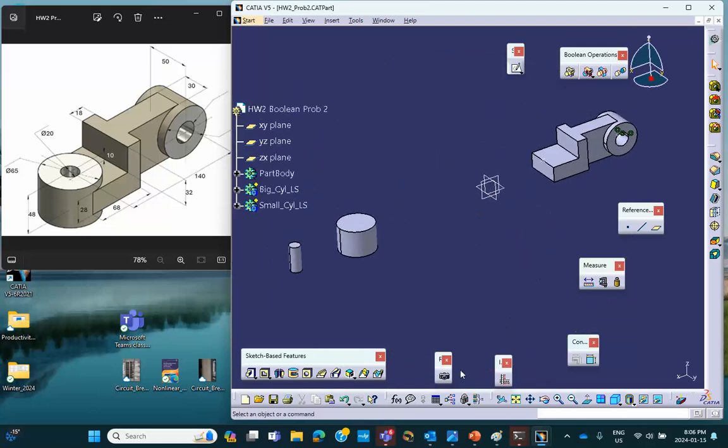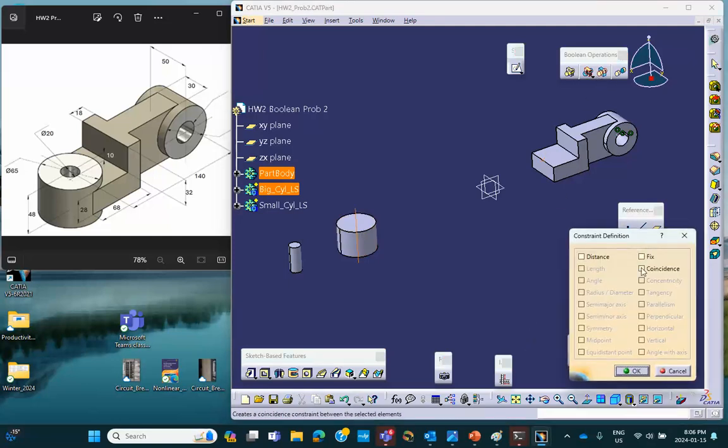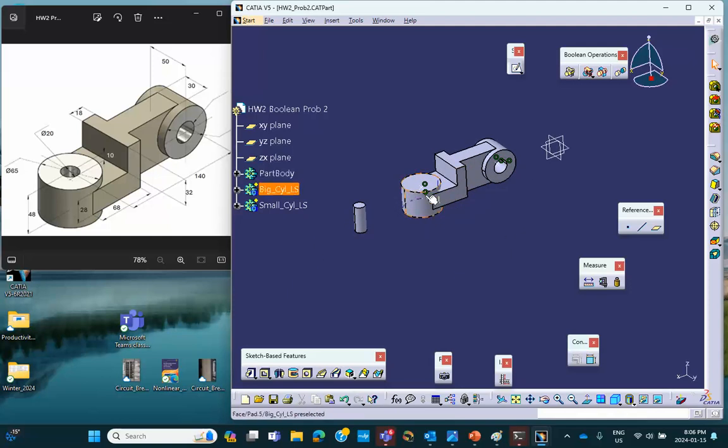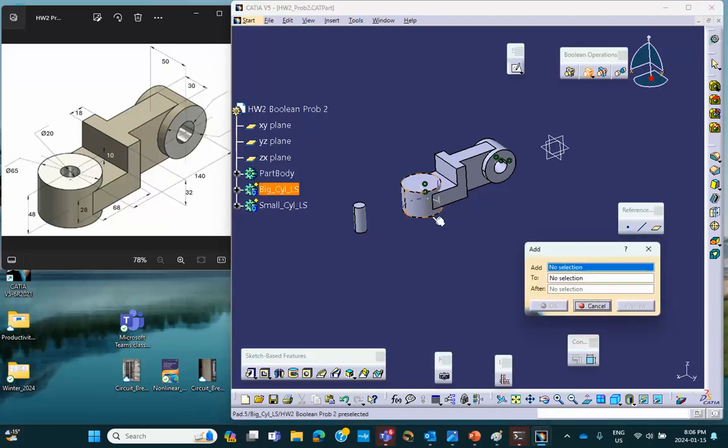Good. We repeat this with the other fellow. Select this point, control that object, and we do a coincident. Okay. I can add this cylinder to the part body. So add this guy to the part body.